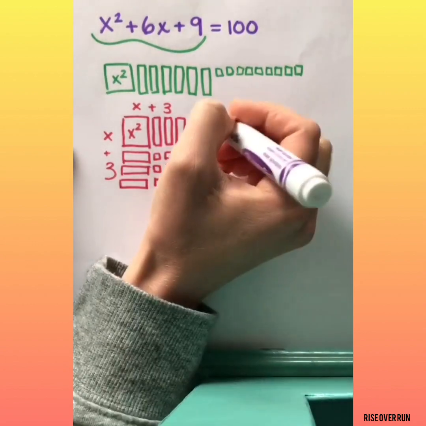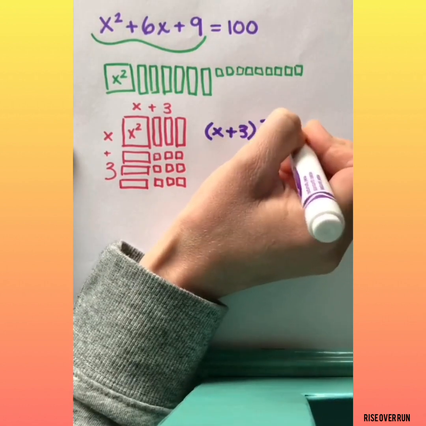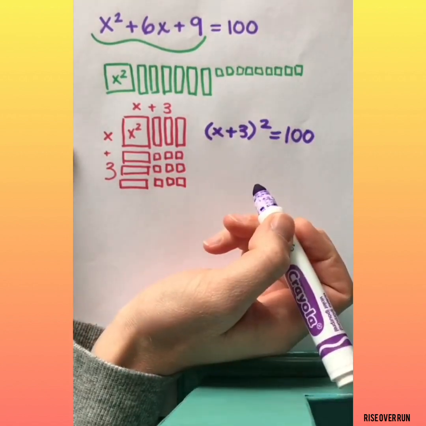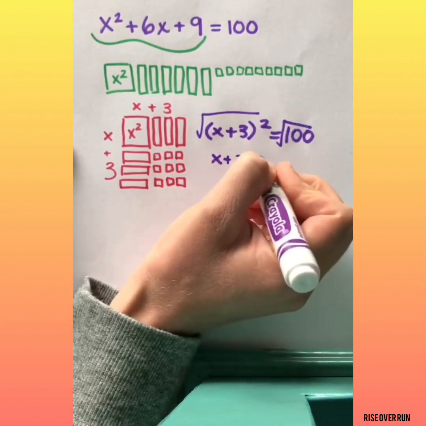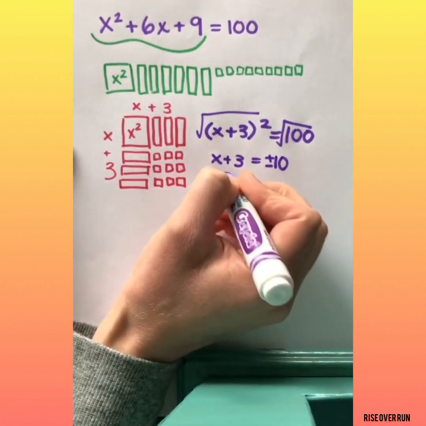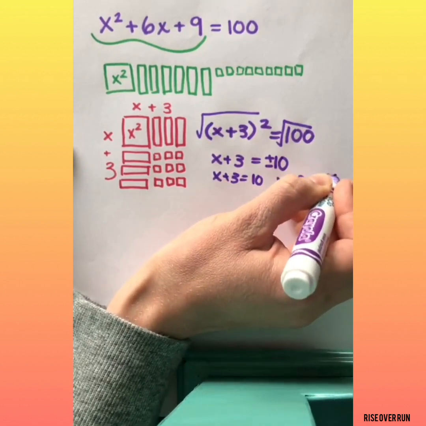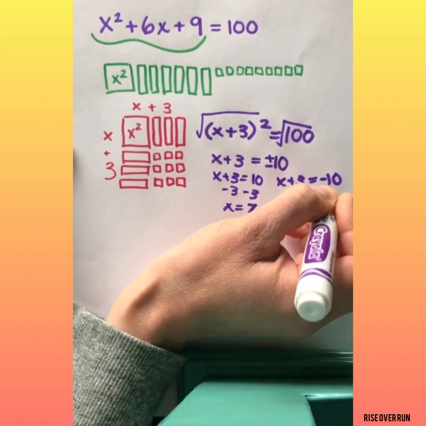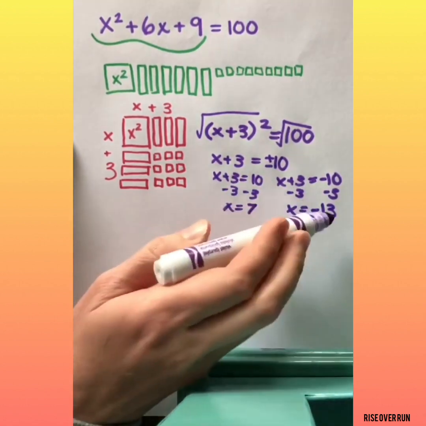That's going to help me solve because I can rewrite it as x plus 3 squared equals 100. In this format, I can just solve by using inverse operations. I can take the square root of both sides. Remember a square root has both a positive and a negative answer. So x plus 3 is equal to 10, x plus 3 is equal to negative 10, and I can solve both of these to find my two solutions. x is 7 and x is negative 13.